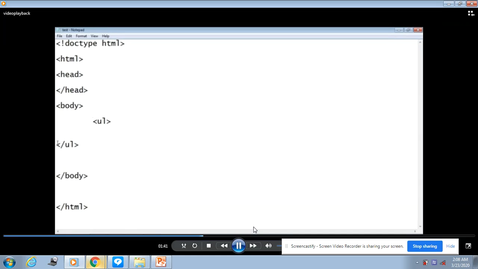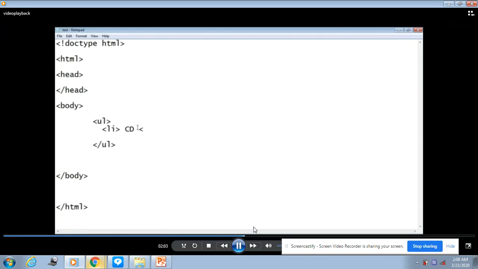Now let's hit the tab button so that we can read these easier, and then create a couple spaces, and then we'll create our first LI tag. Remember, this is where our actual list element goes. Let's imagine we're creating a menu for our website, and we want to sell CDs, DVDs, and Blu-rays. So the first list item that we'll put will be CD.